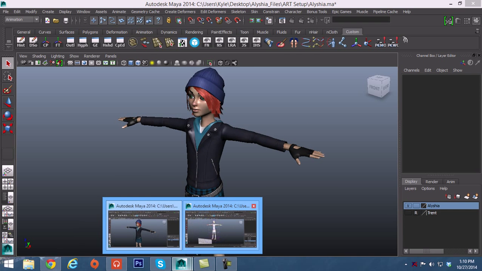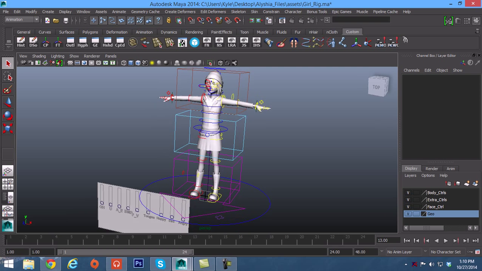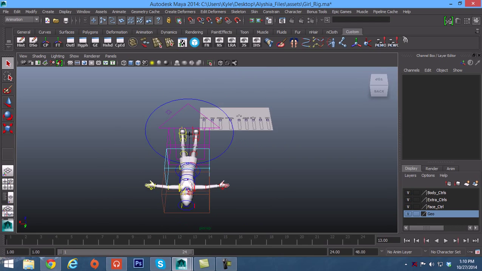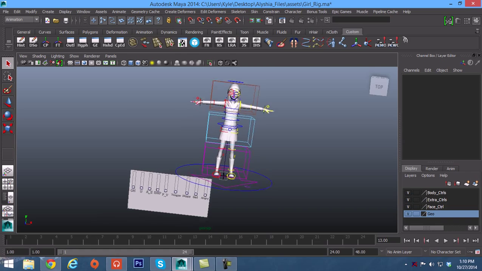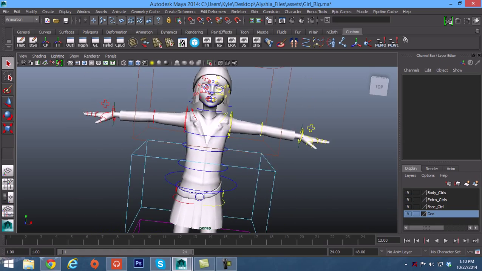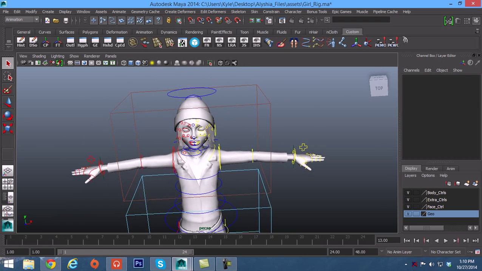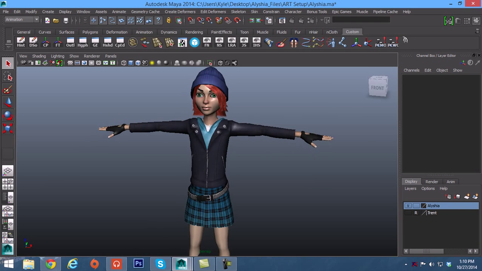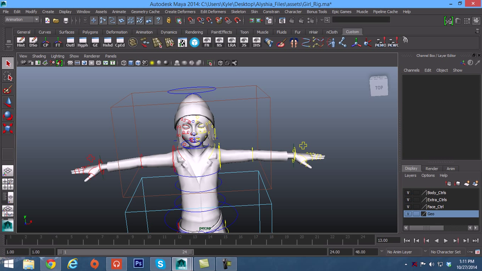But going back to this character here, if you're doing your own custom rigs, you have pretty much whatever freedom you want. Really, you're not limited by whatever the art kit is going to give you. The art kit is powerful in and of itself, but there are some limitations to it. For instance, from what I have experienced so far, I haven't been able to get as many facial bones and controls in the head as you could if you did your own custom rig.